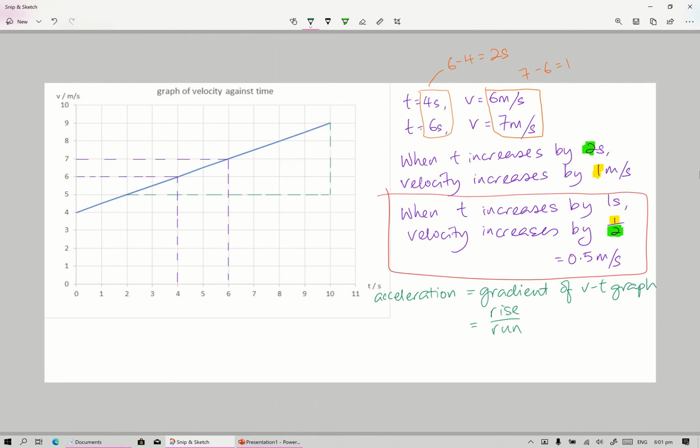So what you have seen here, I've drawn a right angle triangle. To speed up time, I'm not going to use a digital ruler anymore, but I think you get what I'm trying to say. Now at this point here, 2 seconds. At this point here, 10 seconds. And this is actually the run. So the time increases from 2 seconds to 10 seconds. So that's 10 minus 2 equals 8 seconds. And this is the rise.